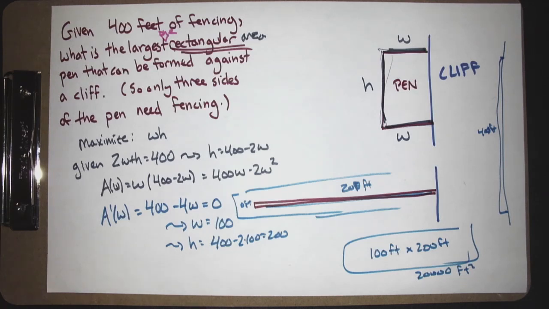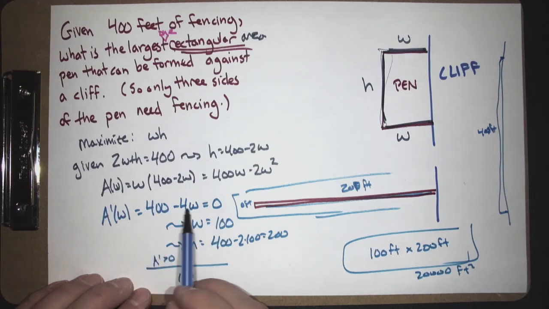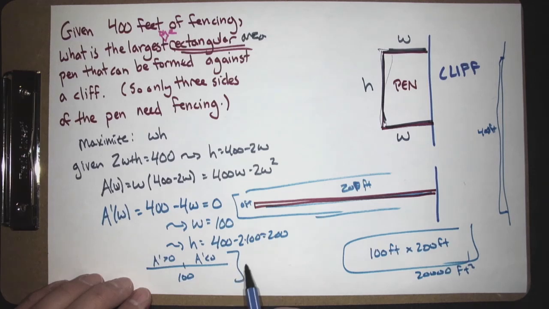So you can do a first derivative test, and you can say, okay, pick something on either side of 100. What's something below 100? 50 or 0. Plug it into your derivative. What do you see? Is it positive or negative? It's positive. Pick something bigger than 100. 101. Plug it into your derivative. Positive or negative? Negative. So then by first derivative test, this is a max.